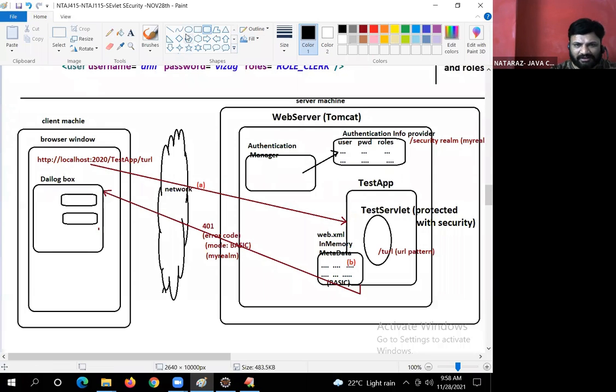It's a browser-generated dialog box, guys, so the look will vary from browser to browser.